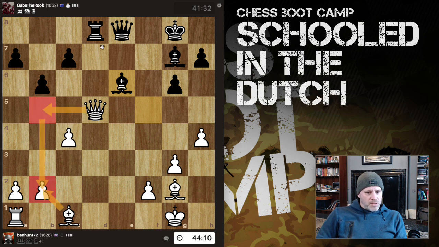This defends the pawn a second time. Queen might take, pawn takes. Okay, I'm a pawn up. How I survived that, I don't know. I thought he had me. I thought it was over a barrel there, man.